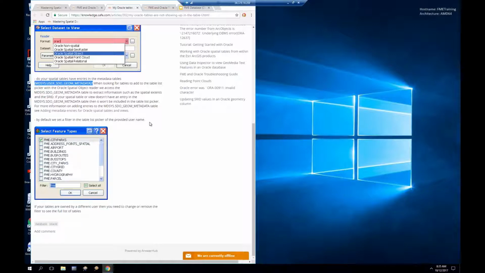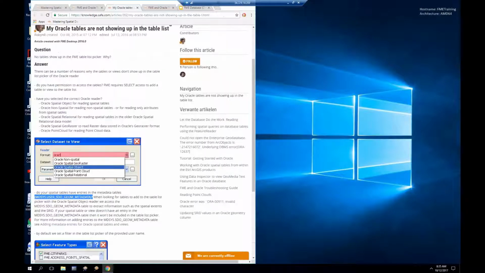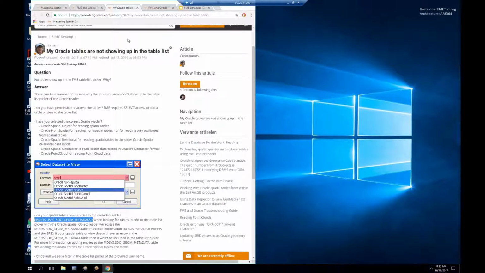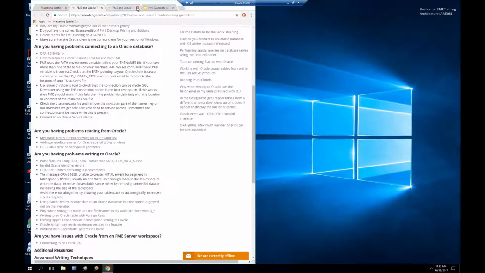So if you create tables with FME in your Oracle database, FME should create the appropriate entry in the SDO_GEOM_METADATA table. If you create tables manually, which a lot of you do, you have to make sure that that entry is created. It's got all the spatial domain bits and pieces that you need to effectively work with a spatial table in Oracle. So that's a really great resource. Have a look at that if you're working with Oracle a lot, and that should help you with any problems that you have working with Oracle.